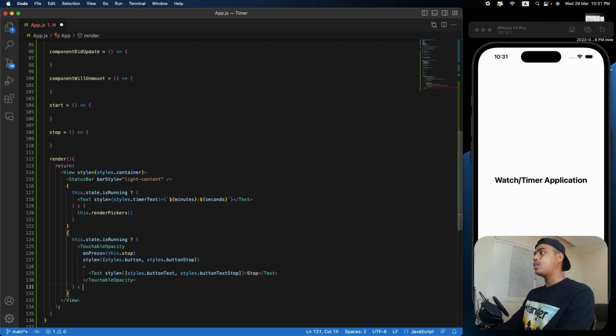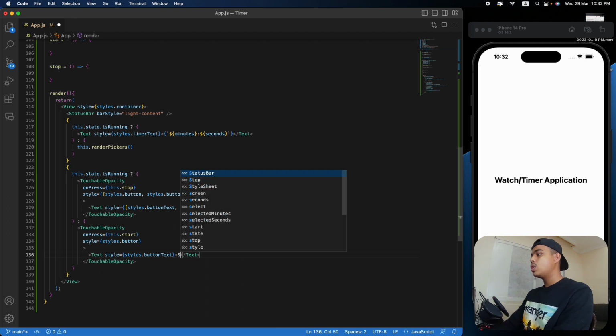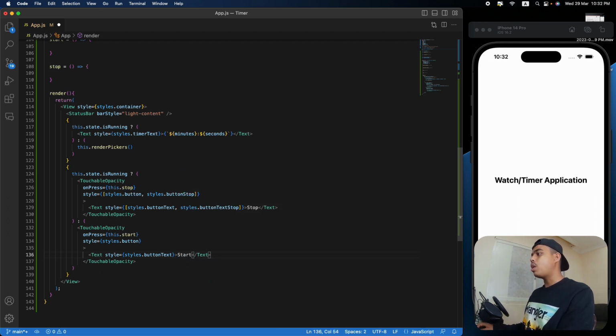Coming over here, we're going to say if it is false, what we're going to return. I'm just going to copy the same touchable opacity button and paste it right over here. When it is pressed, we are going to call our start function. Okay, and coming over here for the styling, it's going to be styles.button, only one styling. So I'm going to remove this array and keep it as a single styling. For that we don't need square brackets, so we will remove them. In the text we are going to provide just a text of button, so we'll remove these brackets and keep one styling provided to it and change the button text to start. Perfect, we are all set.